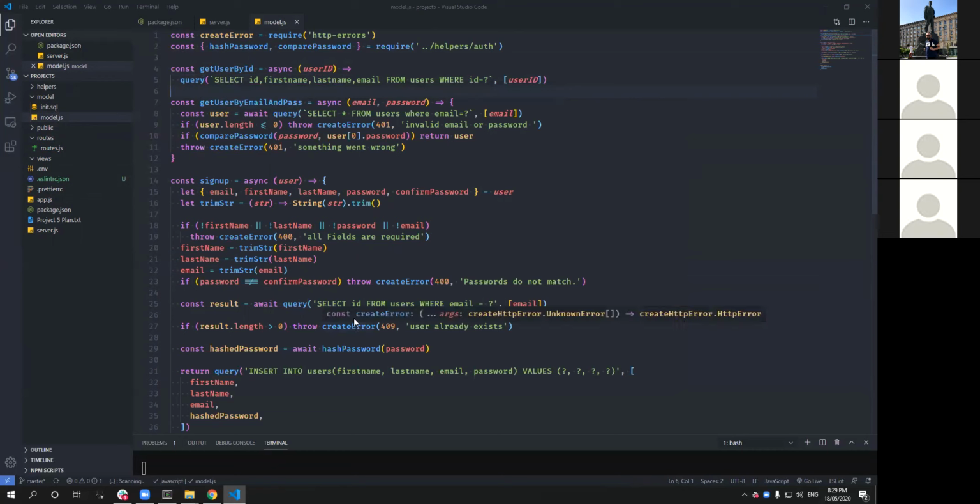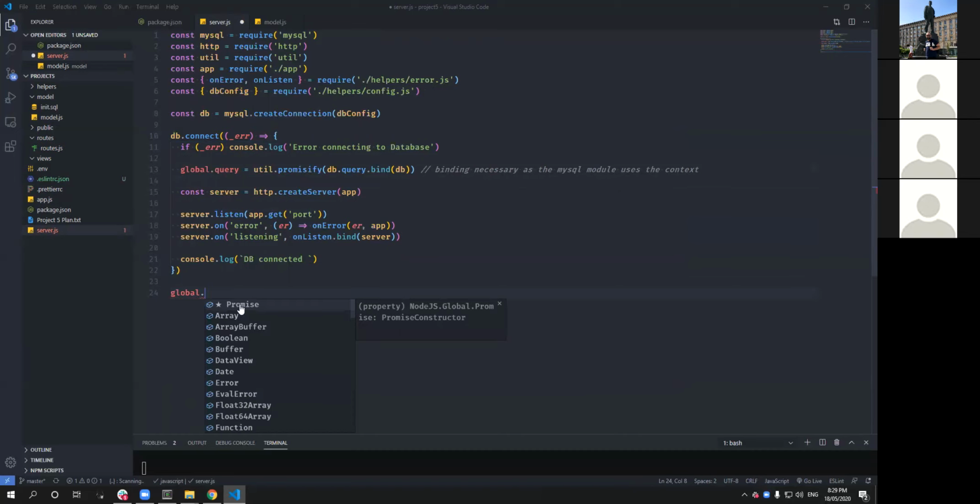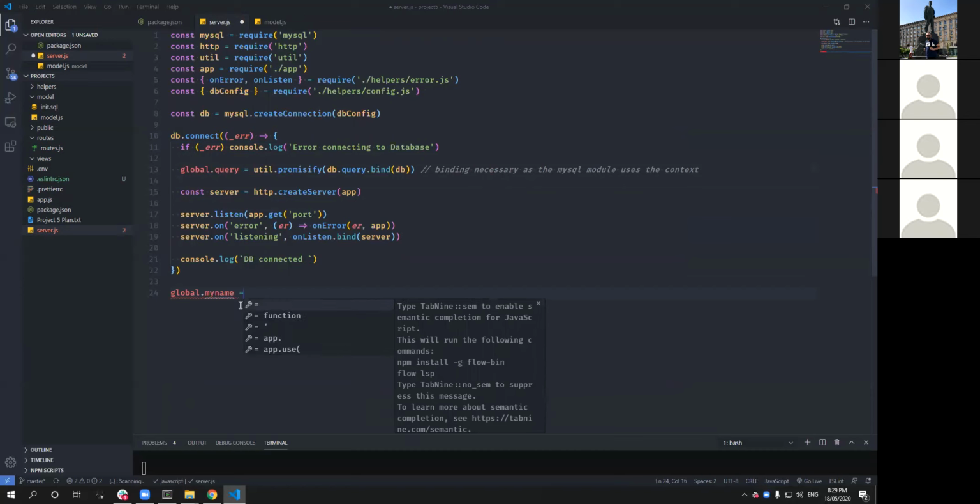How do you tell which file though? As in, you said you can write a query in any file. How do you link these queries to each of the files? By global. You see this one? There is global. This is JavaScript built in, global. Like I want my name to be global, and I want to use my name everywhere.